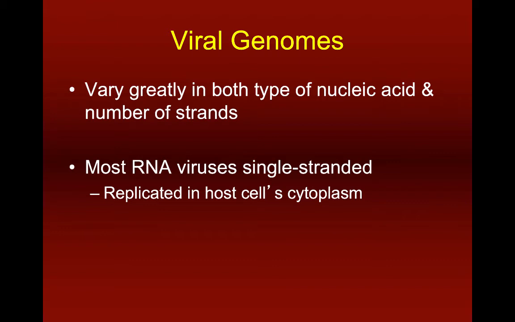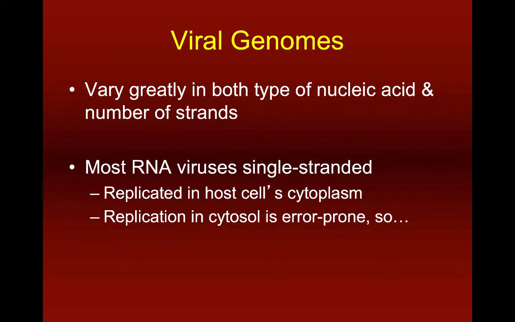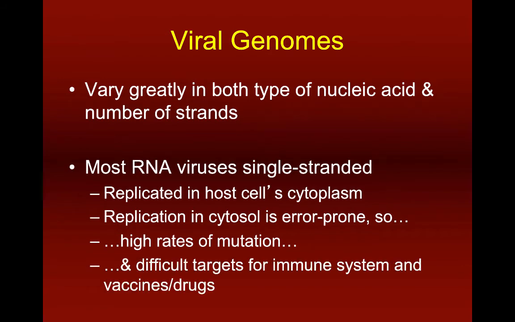So RNA viruses are much, much more prone to mutations or mistakes as they're being copied than are things like DNA viruses. So that gives them a relatively high rate of mutation and also a relatively fast evolutionary rate as well. That makes it very difficult for our immune system to fight them if they're always changing. It makes it very difficult for vaccines or antiviral drugs to fight them off. Again, if the virus is always changing, it's like hitting a moving target.